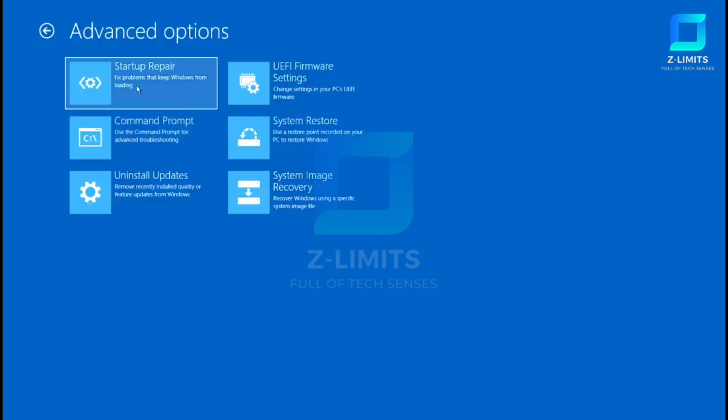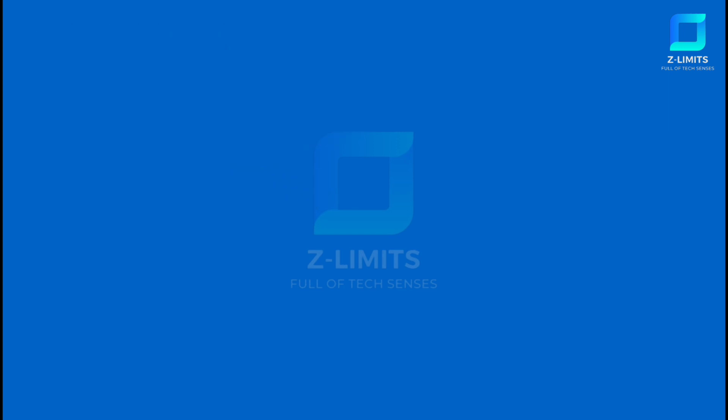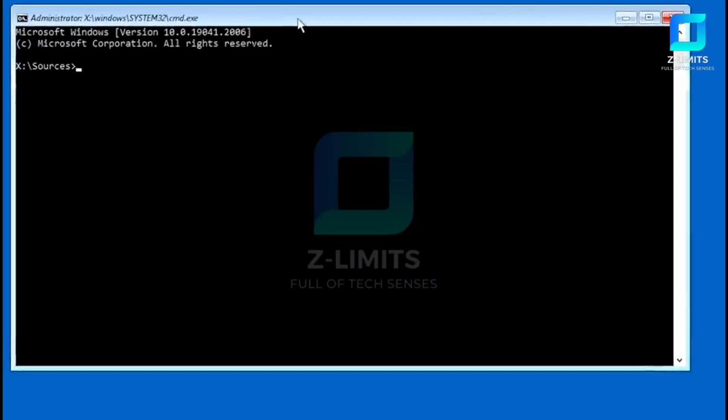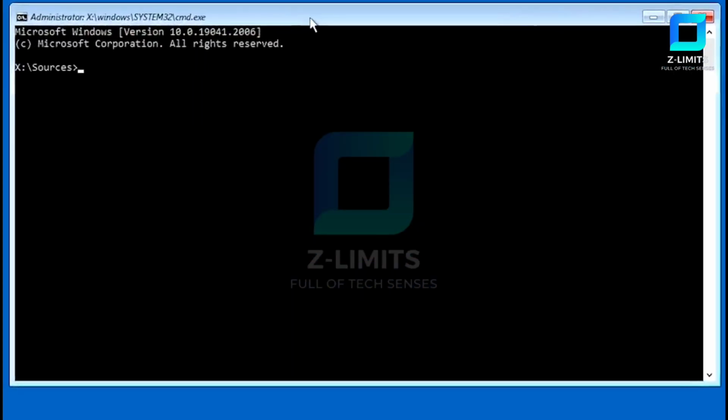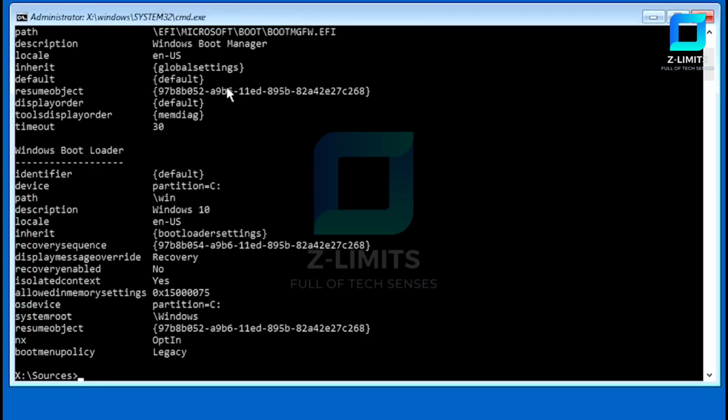In some cases, that will actually fix your problem. In fact, I bet you it'll fix this system now. However, I want to show you how to do this manually. So what you're going to do is click on command prompt. And then from command prompt, the next thing you want to do is just type in BCD edit. And you can see what your BCD file looks like. And as you can see, here's the error in the BCD file that we introduced ourselves.